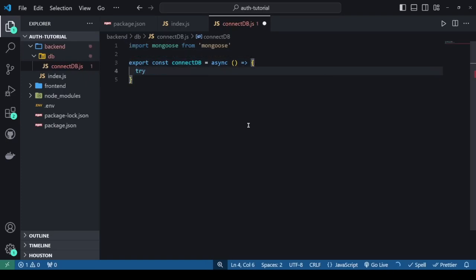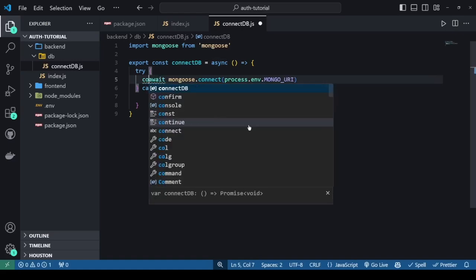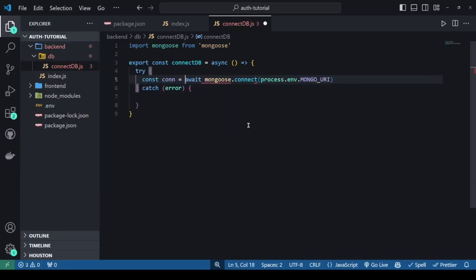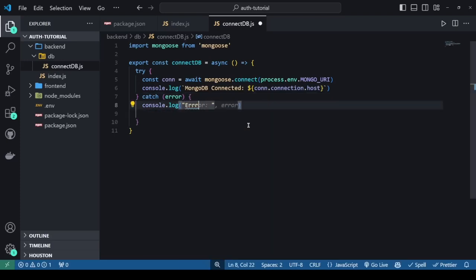By using the mongoose package, we can connect to our database. Let's have a try and catch, and we'd like to say await mongoose.connect, and we would like to pass the MONGO_URI that we have as the connection string. And this is going to give us a connection. So let's get that so that we can see something in the terminal. So I'll say console.log MongoDB connected. And in the catch case, we could say console.log error connecting to MongoDB, by showing the error message.